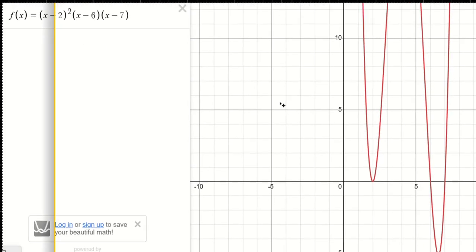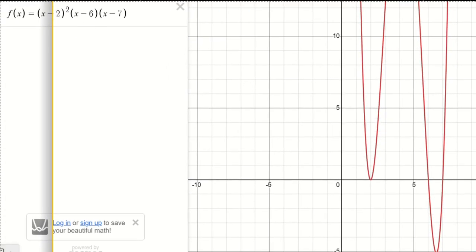Okay, as I'm looking at this thing, super weird that I have the double line. I'm going to write out my zeros real quick. X equals, this one we said was 2, right? And how many times did it show up? Twice. And it feels silly, but I'm going to write it twice. Okay, this one is 6, and it showed up how many times? Once. And this one is 7, and it showed up once.